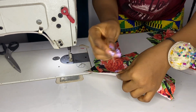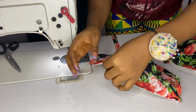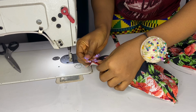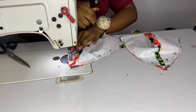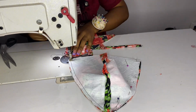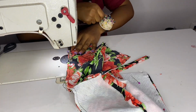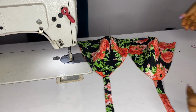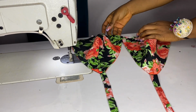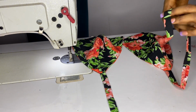Just like I said, the material is a very light one, so I held everything down with a pin, and then I went to the sewing machine and sewed on them using 1/2 inch. I stitched on the 2 sides of both pieces. After I was done, I went ahead to give it a proper ironing, and this is what it looks like.